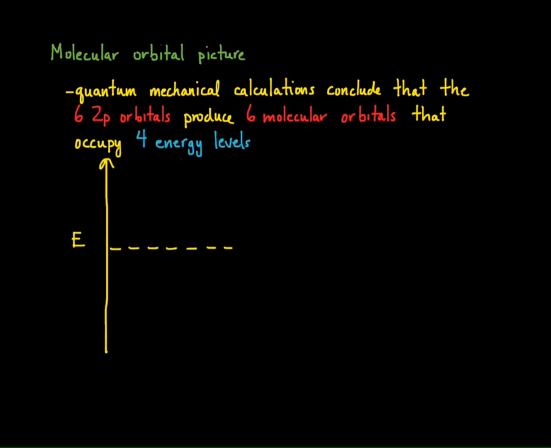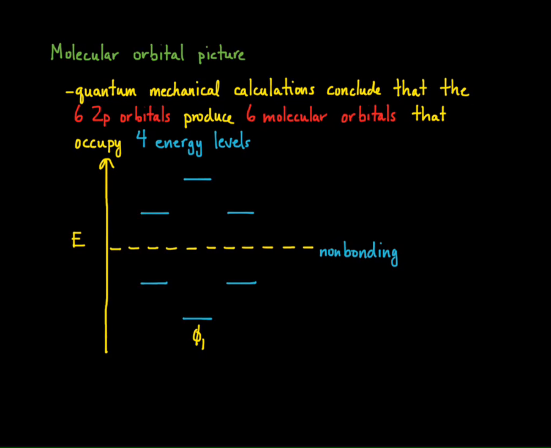And we can draw an energy diagram, where we can have some arbitrary spot that is the non-bonding area. And so what happens is we get three energy levels below this non-bonding line, and three energy levels above the non-bonding line. In reality, that non-bonding line is about the same energy as that of a normal p orbital. So this shows you that when the six p orbitals mix, you end up with three molecular orbitals that are lower in energy, and three molecular orbitals that are higher in energy.